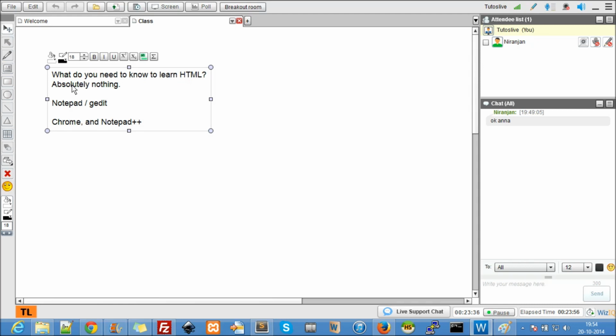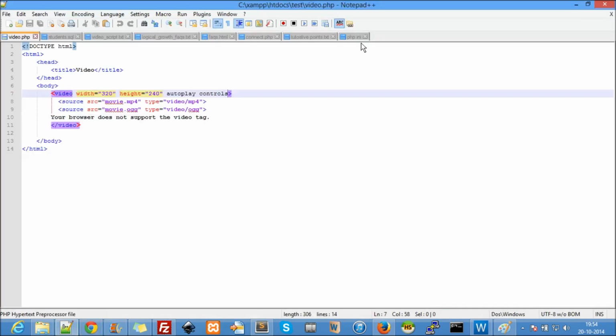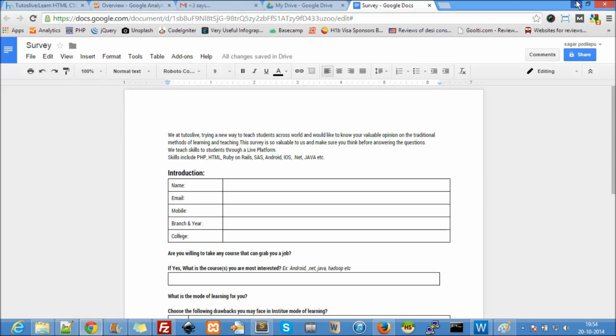Notepad++ is a free software. You can download that. It's free to use. Go ahead, download it. Okay, it will look something like this. Let me share my screen here.